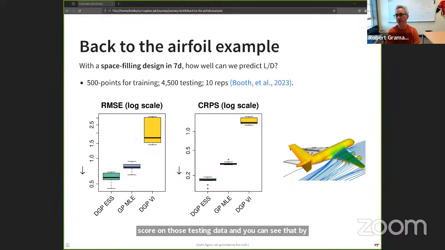So this data benefits from the accurate prediction that a deep Gaussian process can provide through the warping of the input variables. And also you can see that variational inference is sort of disappointing for this problem. I'm not really sure why that is, but we have not had good luck with the code that the machine learning community has provided for deep Gaussian processes by variational inference. But it could be the style of examples, the computer experiments that we're training them on, because I know they get good results in some other image classification contexts.